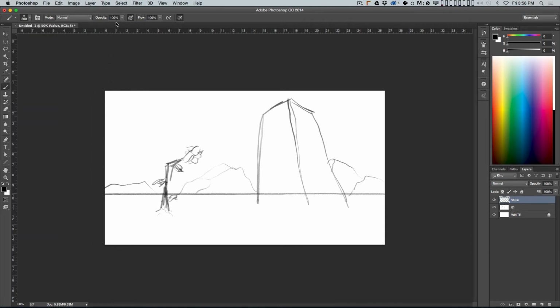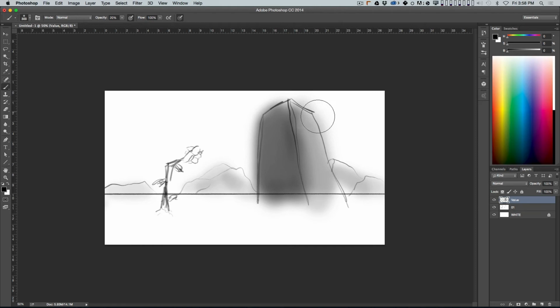And what I'm gonna do is set the opacity of this brush down to like 20, and I'm just gonna lightly start to play with the value of this frame. Just to see, because value, if you're unfamiliar with that term, it's basically the brightness and the darkness of stuff, right? And I've got some mountains that are kind of in the background, and those are kind of in the middle. This building is going to be dark, and then the sky is going to be bright, and then the flower is going to be dark.